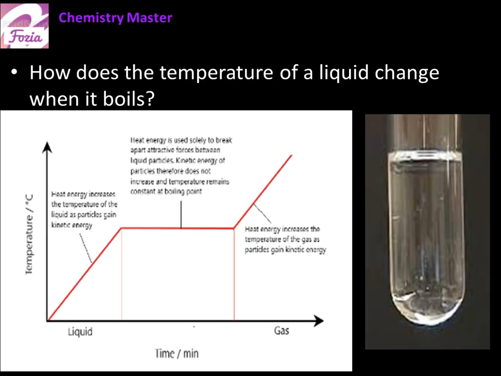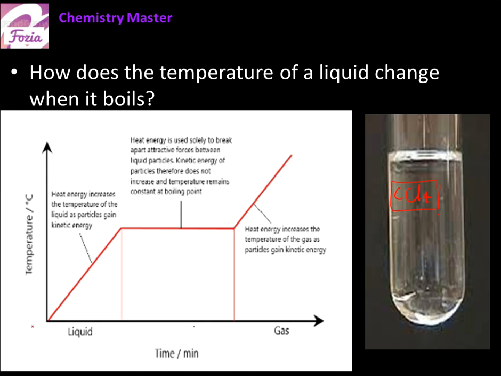A sample given in your textbook is carbon tetrachloride. Carbon tetrachloride is almost similar to water in appearance, but it is a non-flammable organic liquid and a bit oily. So this is not water, this is carbon tetrachloride. The formula is CCl4. It's a liquid. This time we will understand what the temperature changes will be when carbon tetrachloride boils. Again, we begin with the heating.